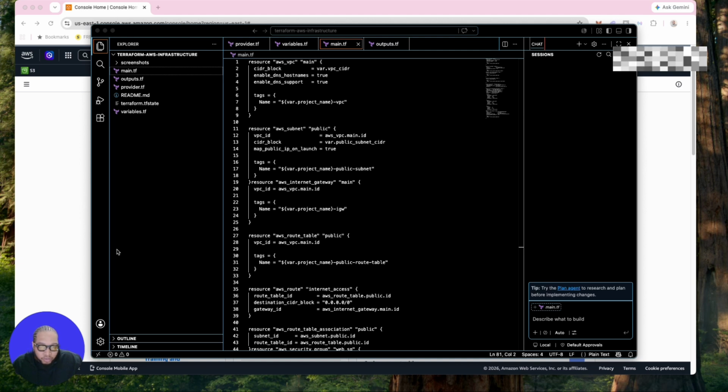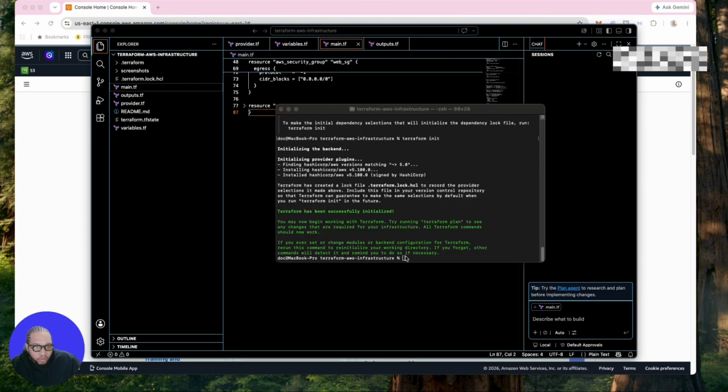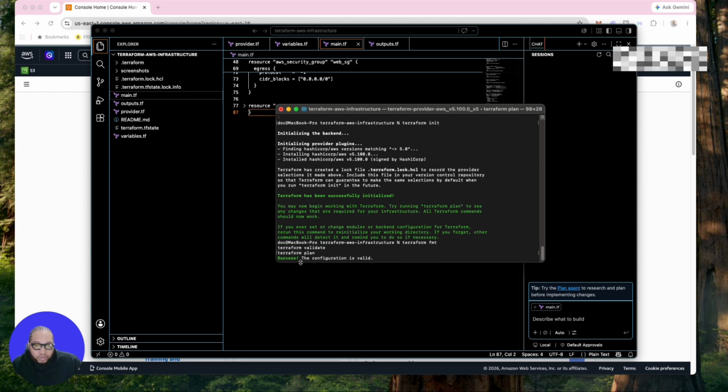So I figured out what was going on. Terraform validation caught a formatting issue in my configuration before deployment, which demonstrates why validation is important in infrastructure as code workflows. After updating the configuration, Terraform is asking me to initialize the AWS provider again, so I'm rerunning Terraform init before planning the deployment. So let's try this again. Now, as we can see, success, the configuration is valid. That's what we want to see.